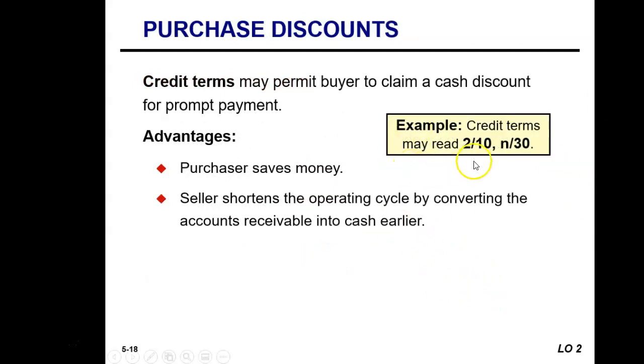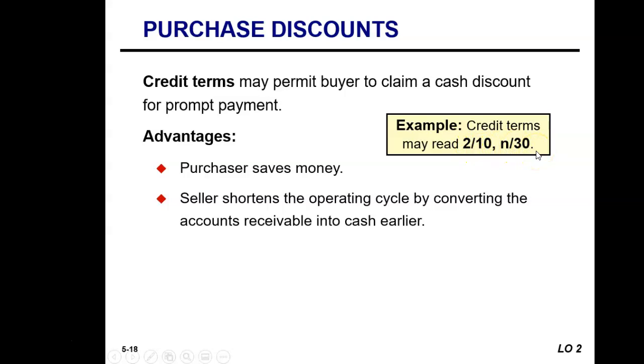Okay? Now, recall I showed you an invoice previously, and it had some terms that said 2/10, N/30. These are known as credit terms. Often when companies buy from other companies, they do not pay cash up front for those products. They receive products on account. They're given a specified amount of time to make the actual payment. Most invoices between two companies will have what's known as credit terms. Now these terms say 2/10, N/30.